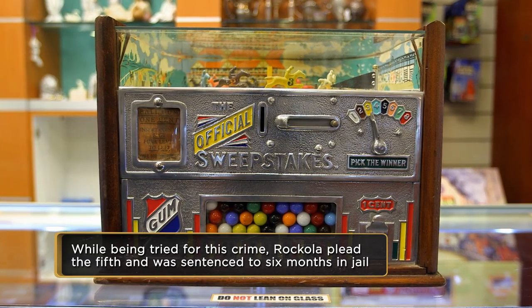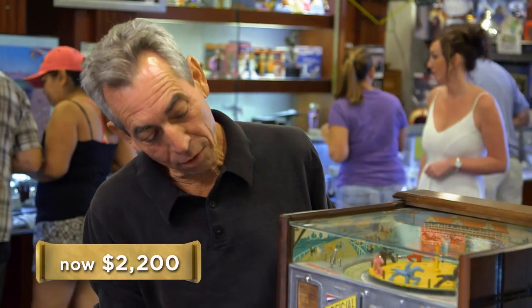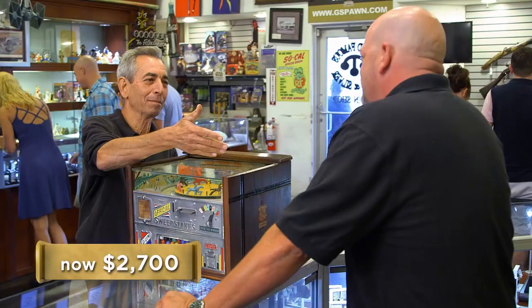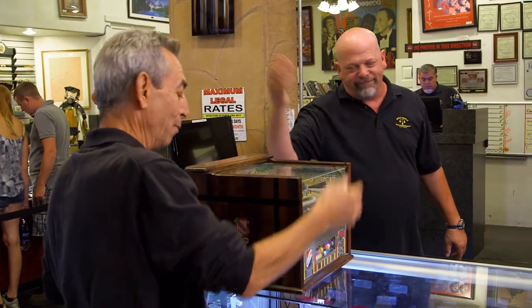The big question — how much do you want for this thing? I'm hoping to get wholesale, which is about $3,000 for this machine. This would retail at auction anywhere from $4,000 to $4,500. I'll give you $2,200, because I'm gonna have to spend a couple hundred bucks to make it a little prettier. Well, I'd give you the $200 for the renovations and go $2,800. I'll go $2,700. I shouldn't even go that high — $2,750. $2,700. I swear I'll walk over $50. $2,750. Nope. I can't do it. $2,700 if you want. $2,750. Have a nice day. It was a tough negotiation — I was jockeying for position. Unfortunately, it came down to the wire and I ended up last.